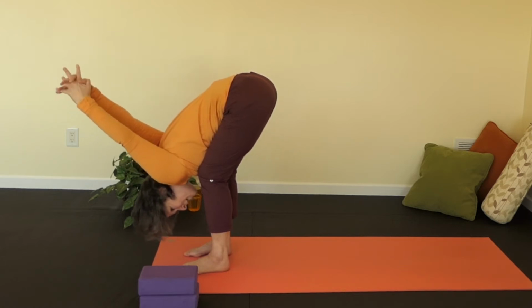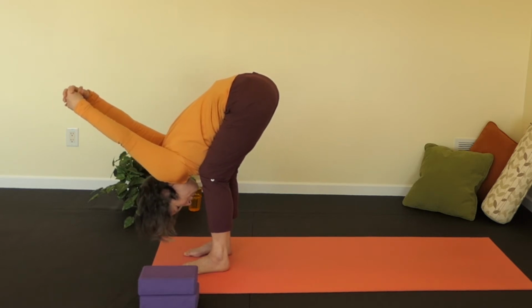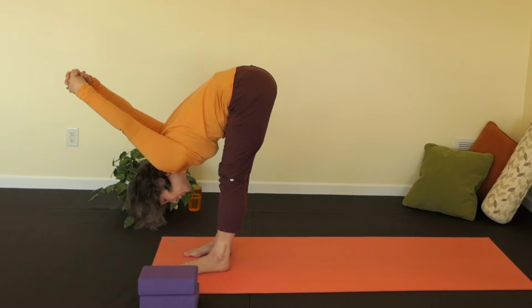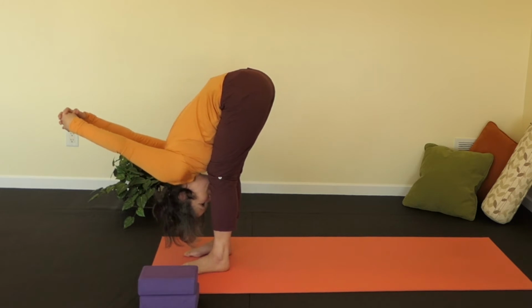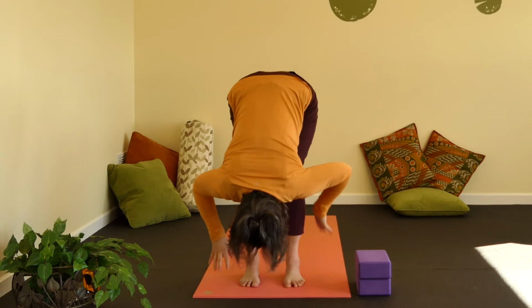And while we're here, I'd like you to exchange which thumb is on top. I know, feels weird. Inhale. Halfway lift with the arms still coming up to the ceiling or towards the front of your room. And then exhale, go deeper into your pose. Breathe, feel all those wonderful tissues. Release your hands to the floor.